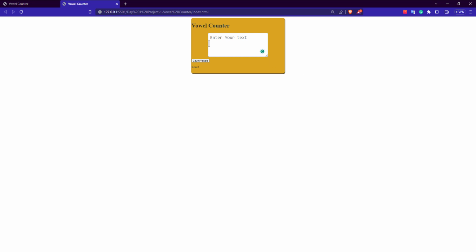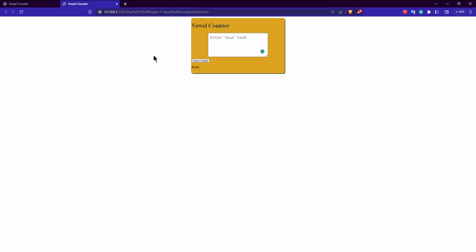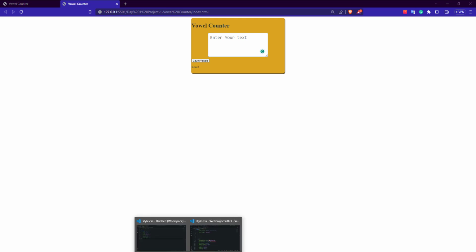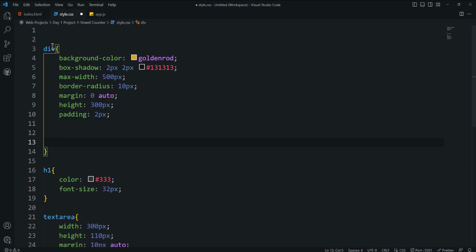Okay, so I think there is one property missing, the font and the text line property. So if I use it inside the div, I can do that, or I can just use the body tag here.